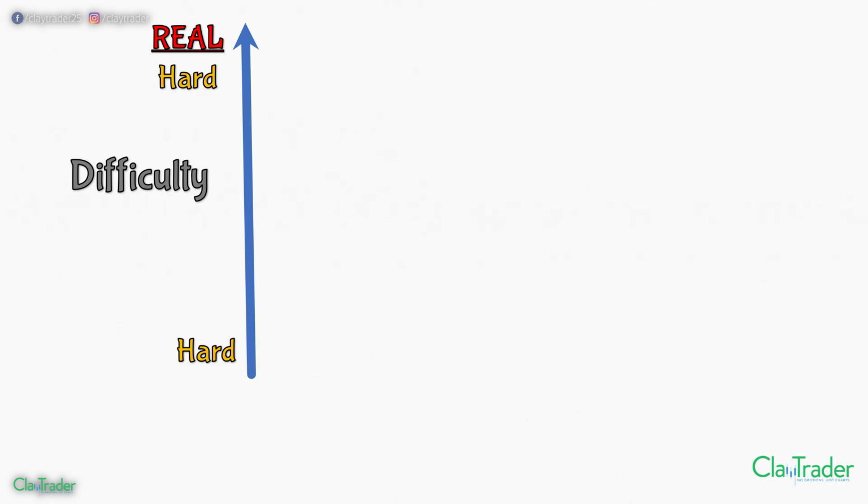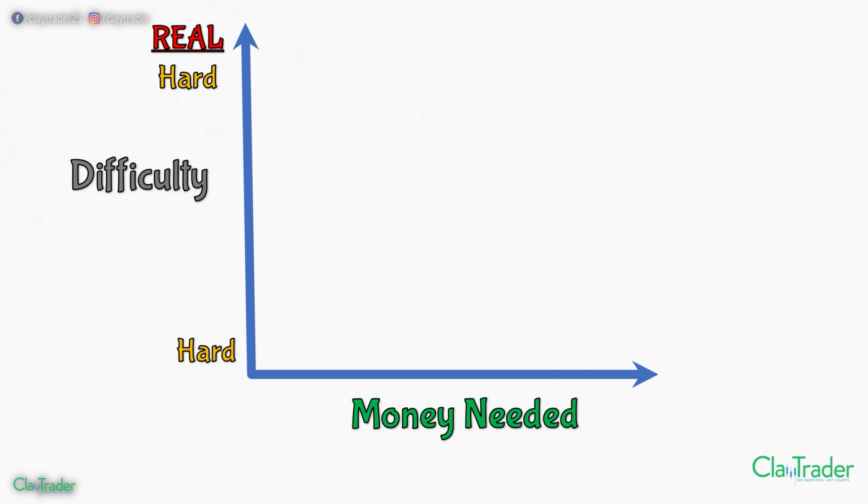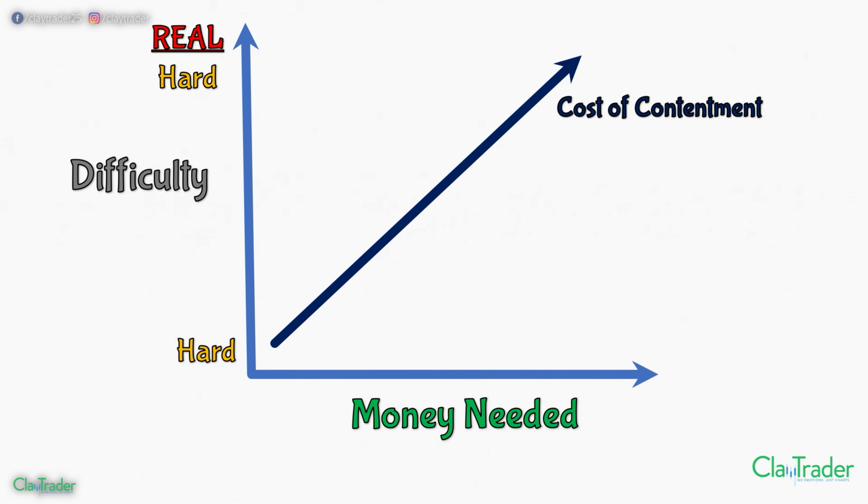So what's gonna make things hard or real hard? Well, the amount of money that is needed. But money needed for what exactly? Well, that's where the critical line comes into play, which is called the cost of contentment. What do I mean by cost of contentment? Well, how much is it gonna cost for you to be content? Content with what? Well, we'll get into that. But at the core, that's gonna be a very, very pivotal data point in order to figure out how this all works. Because as it implies, well, the more it's gonna cost you to be content, well, the more money is needed.